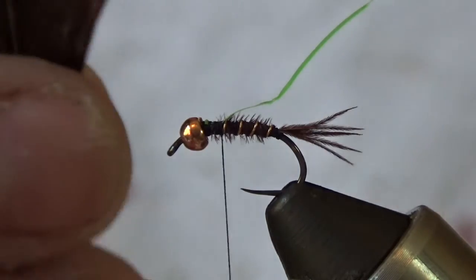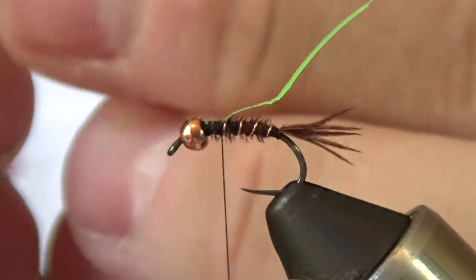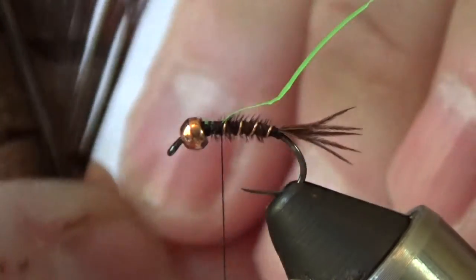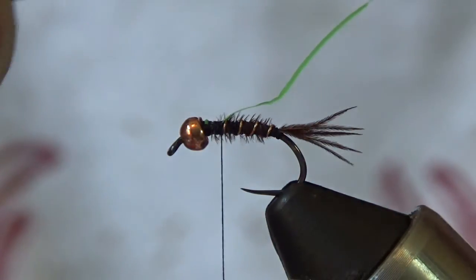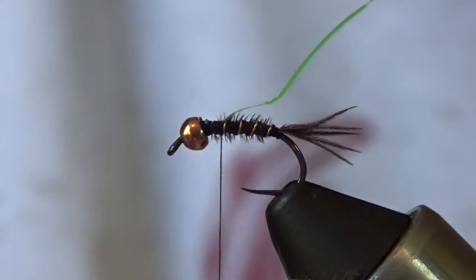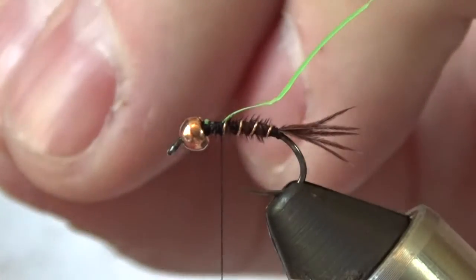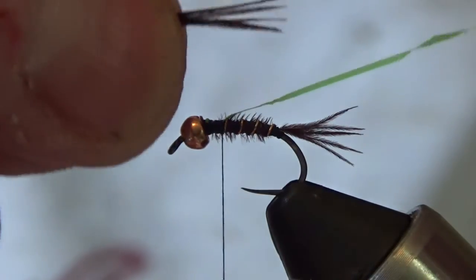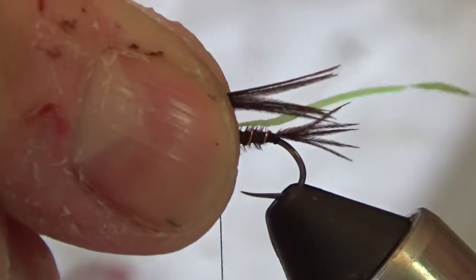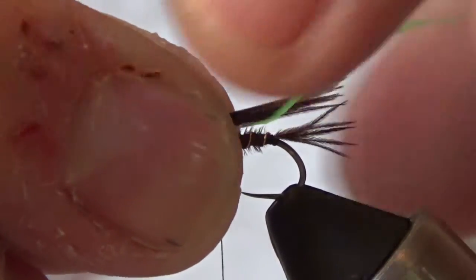Next thing, going to get some more pheasant tails. Now this is going to be my wing case and also my legs if it works properly. So you're going to line everything up. Cut it off. Then you're going to get it up here. You're going to lay it across. And you're going to want the tips of these to be almost equal with the tips of those. But not quite. Just a little bit shy.